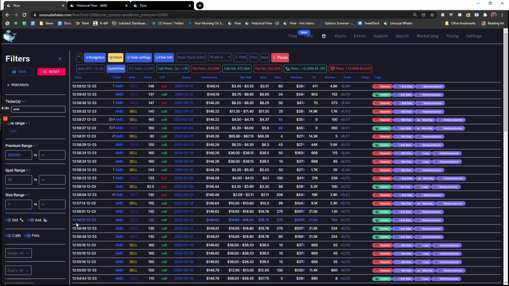That's because you want to think of this as an option contract order. So when something's near the bid of a spread, like the bid-ask spread is here, if an order comes through close to 340, here, let me highlight this. An order comes in close to 345 right here, then it's on the bid side, which means they're probably selling the put. I'm sorry, pretend this was a call, selling the call. If it comes in close to 355 on the ask, then you know that they're probably buying the call. Those are opening positions, those sells and closing positions.